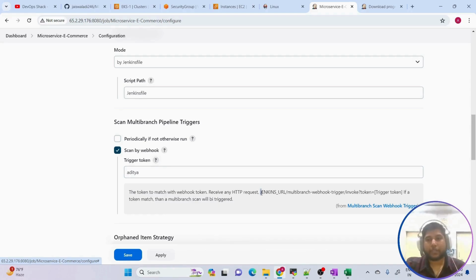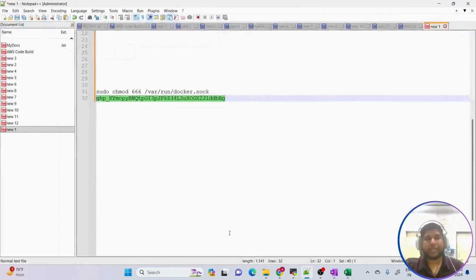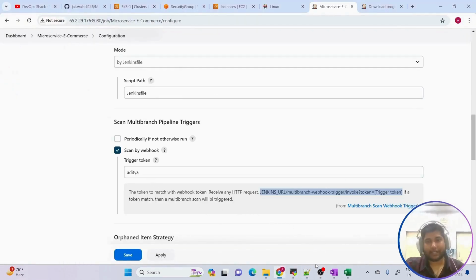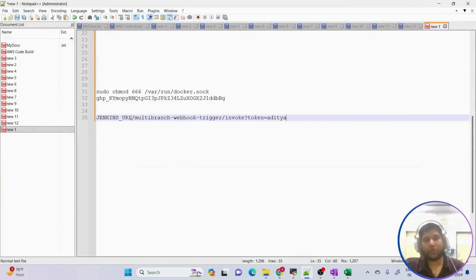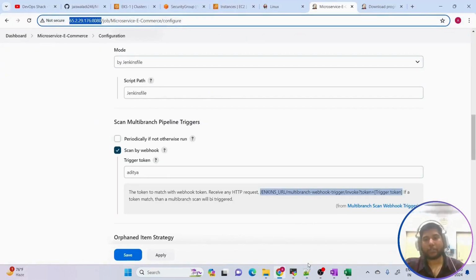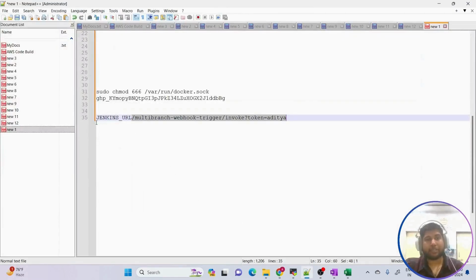Now here to here, make sure that you copy, and paste it somewhere safe. Now let us configure this. First, the token we have given, the token name is Aditya, as you just saw, right? We have configured here Aditya, correct? Secondly, here we need to put the Jenkins URL. So in our case, the Jenkins URL is going to be till 8080. So I'll copy that and let me paste it here. Make sure the extra slash is removed. Okay, now this is done.